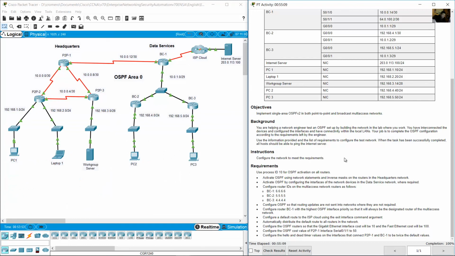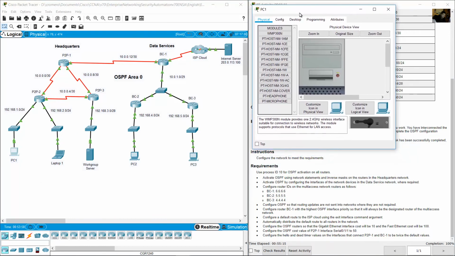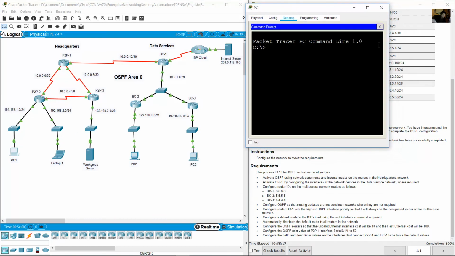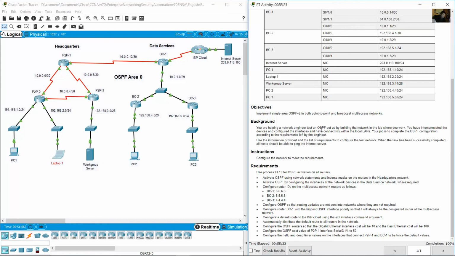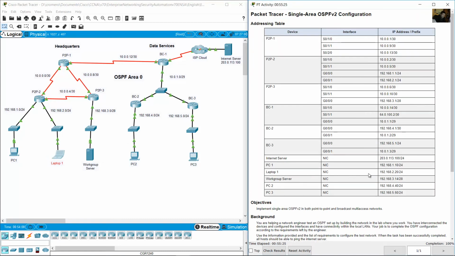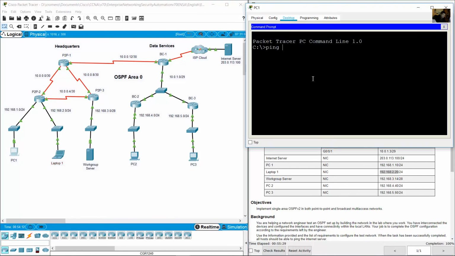Okay, and finally, test connectivity. Go to PC1, desktop, command prompt, ping laptop 1. Laptop 1 IP address is 192.168.20.x.